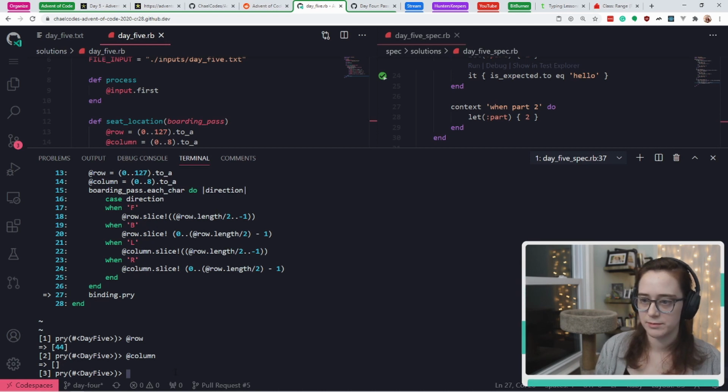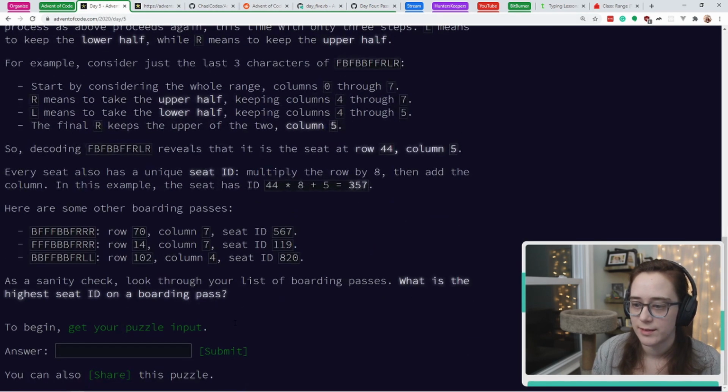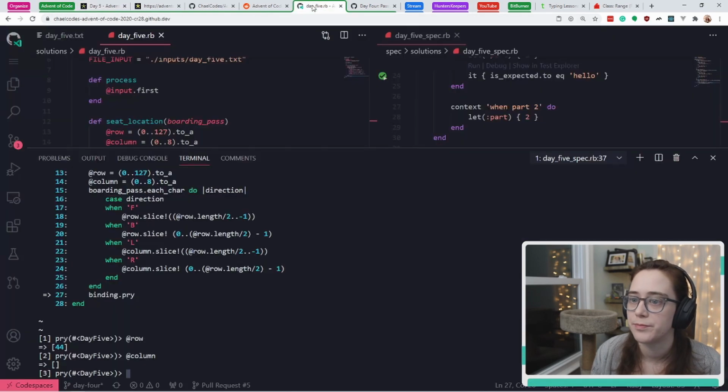Nothing. What do you mean nothing? You can't be nothing. Let's see. The final R keeps the upper. So R takes the upper, L takes the lower, R takes the upper.